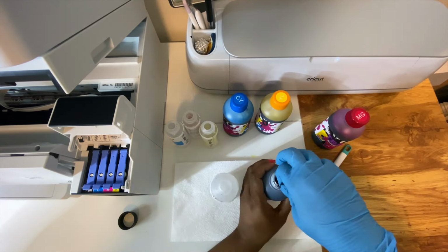Right, so now it's telling us to set the transportation lock button or lock notch into printing position. This is the transportation lock, and that's usually for when you're transporting your printer. So now we need to flip it down so that it's in printing position. With it being the other way in the lock position, your print head won't move. All right, so we're going to need it to move in order to charge this ink.